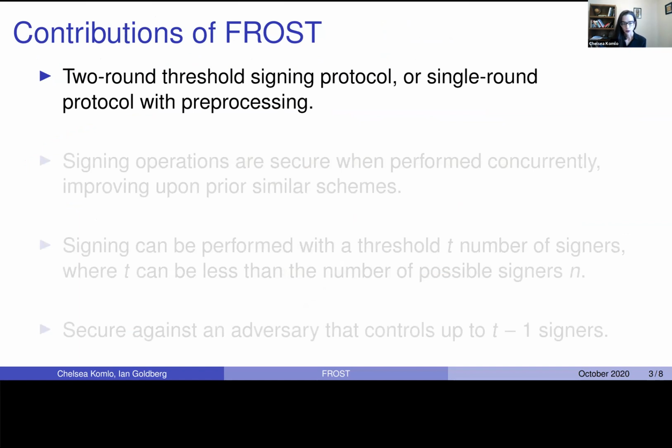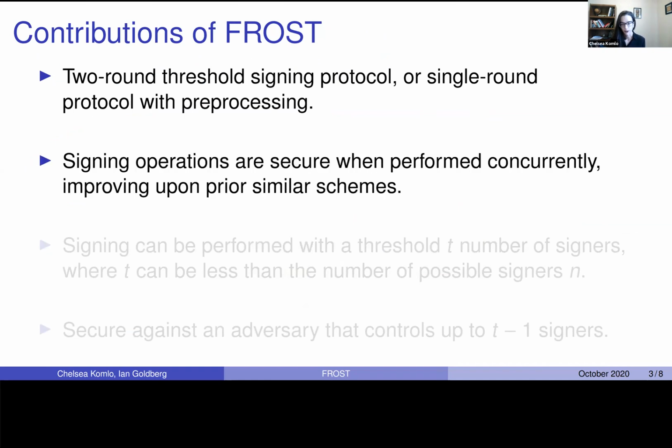So what are the high-level contributions of FROST? First, we present a 2-round threshold signing protocol, or it can be optimized to a single round protocol with a pre-processing step. Signing operations are secure even when they're performed in a concurrent setting, meaning that many signing operations can be performed at once. And this improves upon prior schemes in the literature.